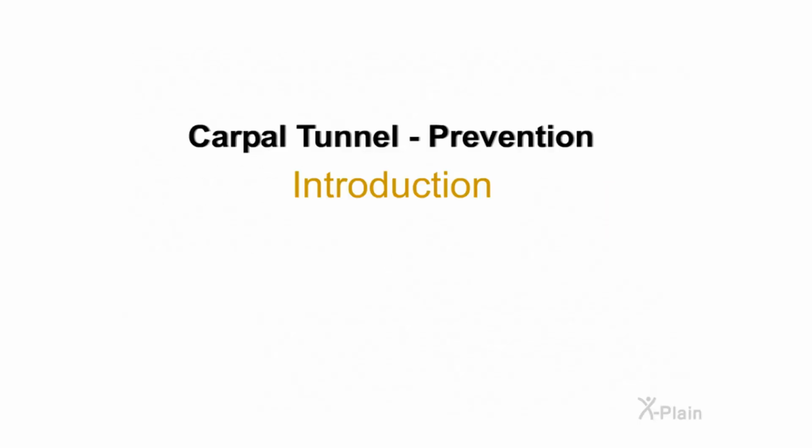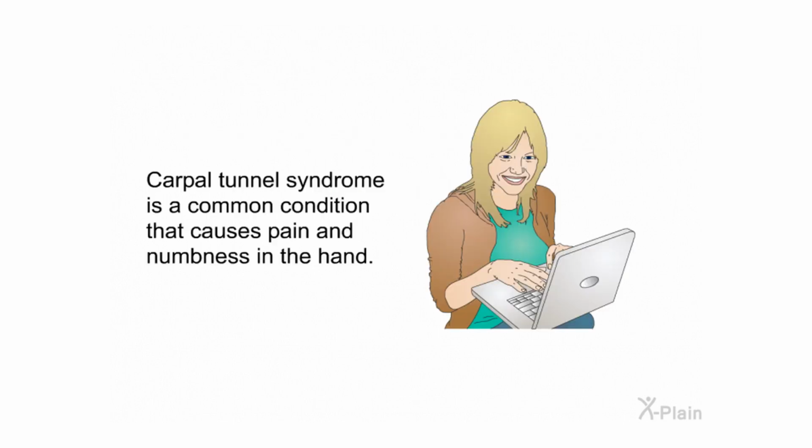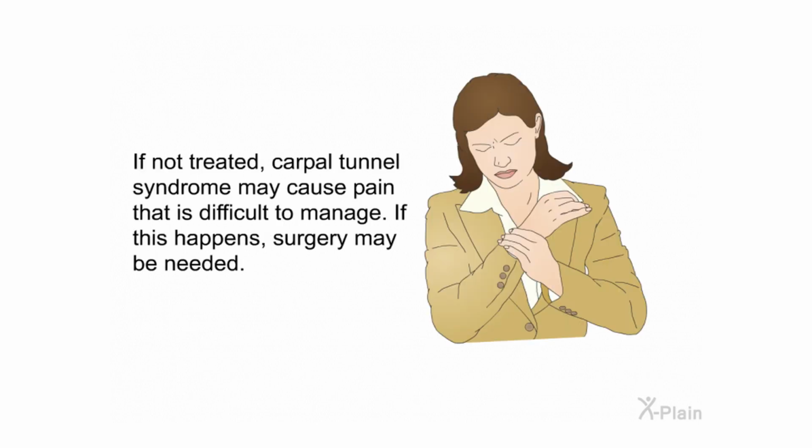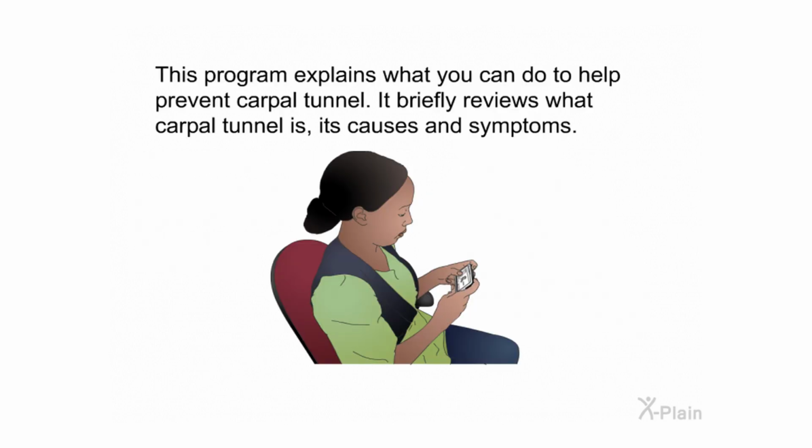Carpal tunnel, prevention, introduction. Carpal tunnel syndrome is a common condition that causes pain and numbness in the hand. If not treated, carpal tunnel syndrome may cause pain that is difficult to manage. If this happens, surgery may be needed. This program explains what you can do to help prevent carpal tunnel. It briefly reviews what carpal tunnel is, its causes, and symptoms.